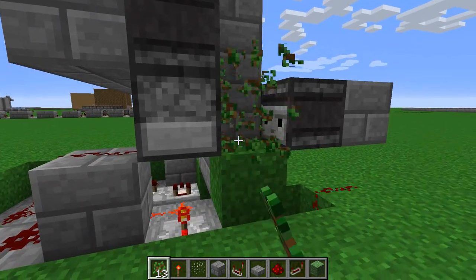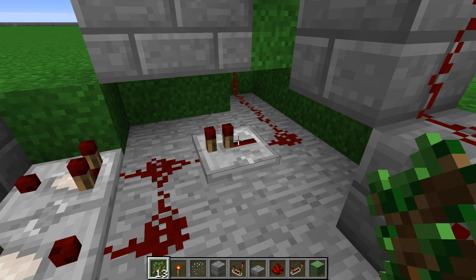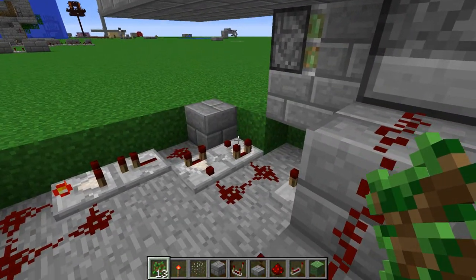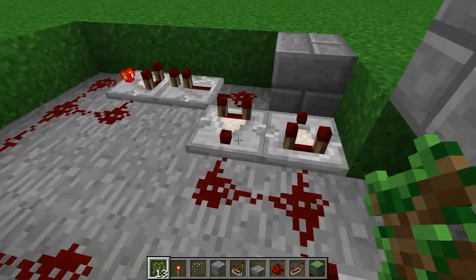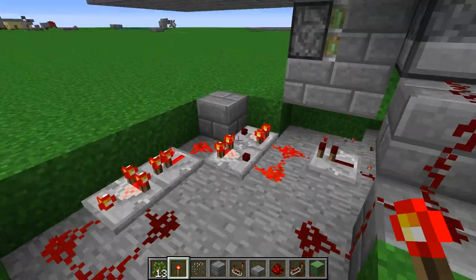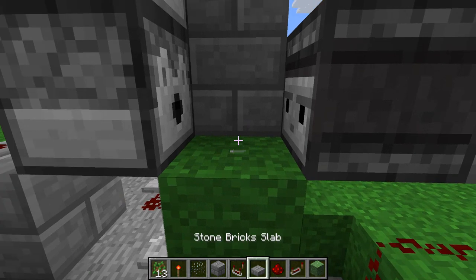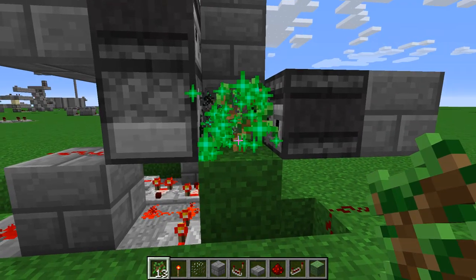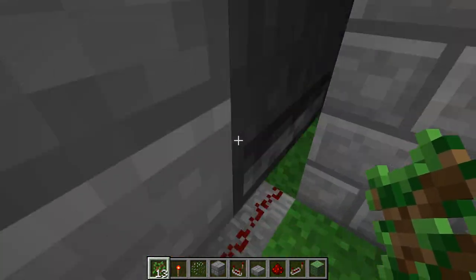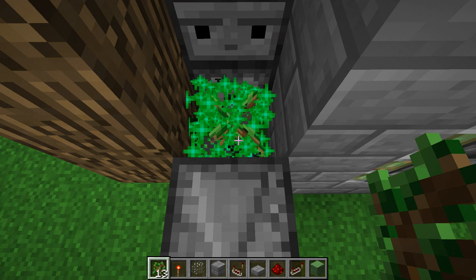That obviously did not work. Why not? Are the comparators not fast enough for this or something? That works. We might need to extend this or something, I don't know. There we go. But that will continue firing, which I guess is fine. The idea is to be able to just stand here AFK.